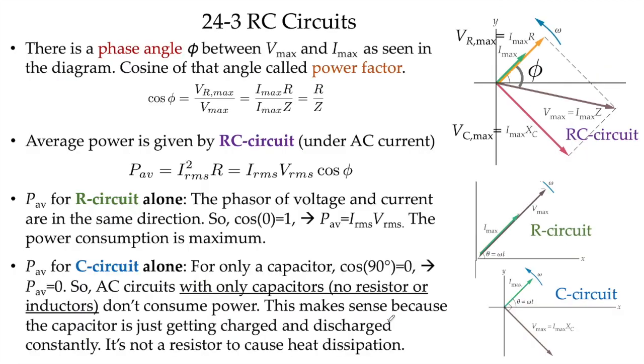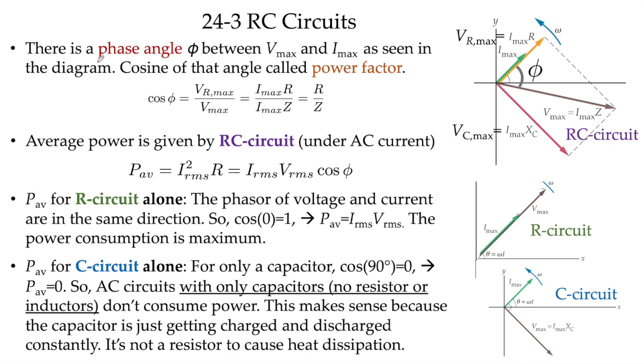Okay, let's move on. Now, we're going to talk about power with RC circuits. Remember, if you have a circuit with only resistance, the power is I times V, or I squared R. If you have a capacitor, the average power would be 0. We talked about this. But if you have an RC circuit, of course, because of the R, the circuit will consume some power.